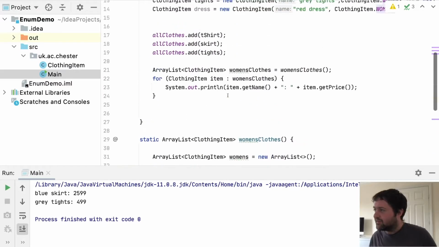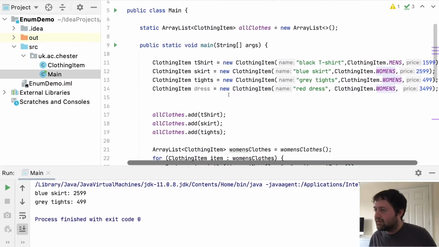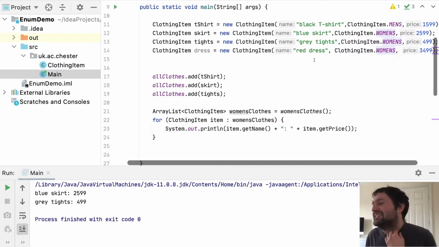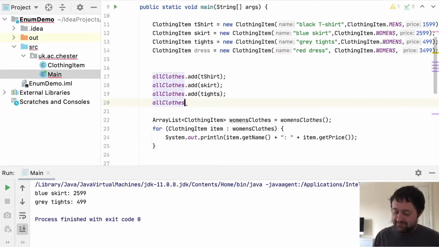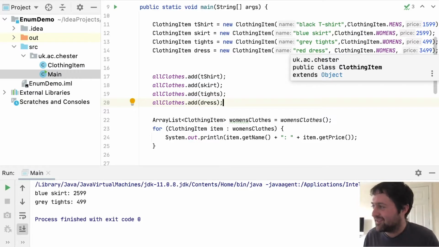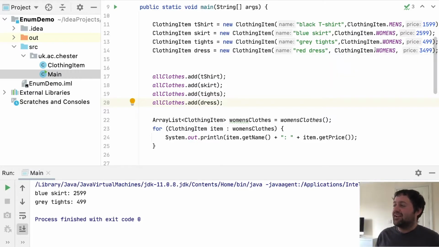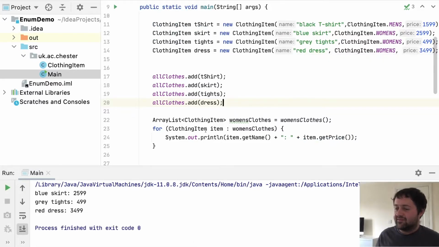I think I have to get category. Oh, we didn't add the dress. So there was another error, which would have meant we wouldn't have seen the dress anyway, even if it was a string, which is slightly unfortunate, but you can take my word for it. The fact that it was a lowercase w would have meant that it wouldn't appear. Now that we've added it, though, and that we've made sure we're using this final static integer variable, you can see that it now works.